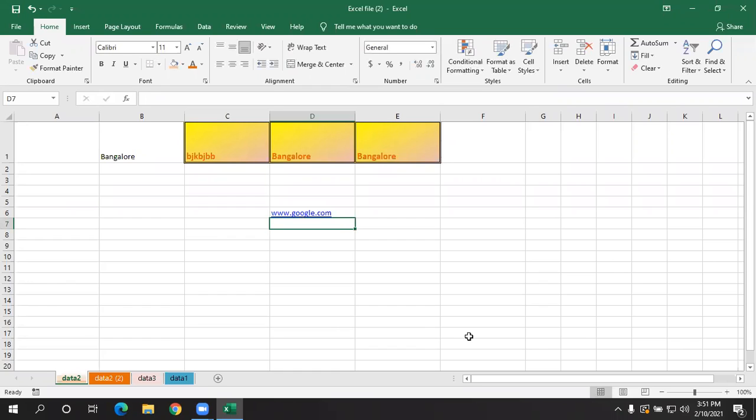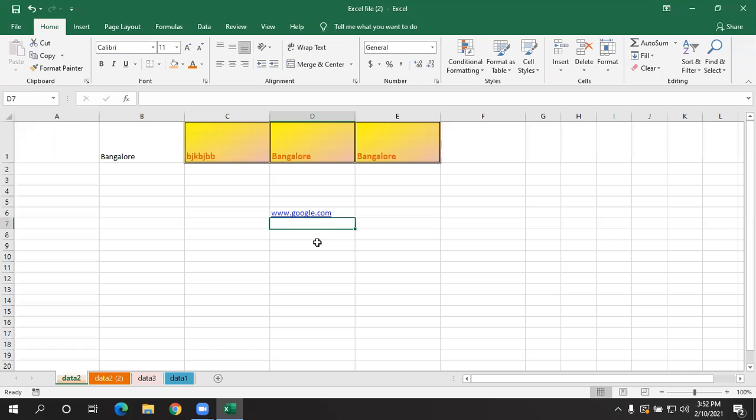It becomes a link. If I click on this, can you see that hand symbol? What happens when I click on that? If there is an internet connection in my system, as soon as I click on that, it opens Google's home page. But I don't want that as a link. I just want it as normal text. If I click inside this, I can't make it normal text by clicking on it. Whenever I click on that text, it will link, but it should not link. That hyperlink format, I want to clear it.